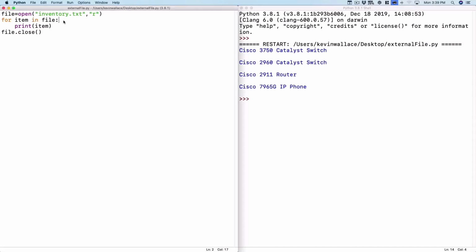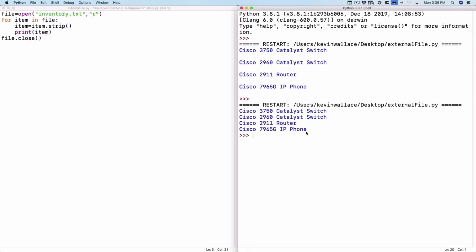So before we print it, let's add a line just above that. Before we print it, I'm going to change the value of item to equal item.strip, open and close parentheses, which is going to, again, strip off that extra white space at the end. Now let's save this and run it. We'll do a save and run module, and that looks a lot cleaner this time.